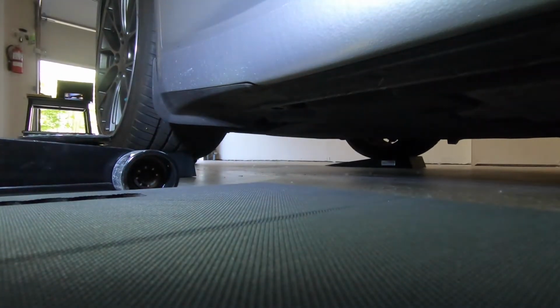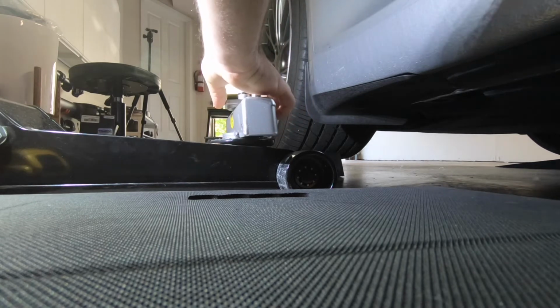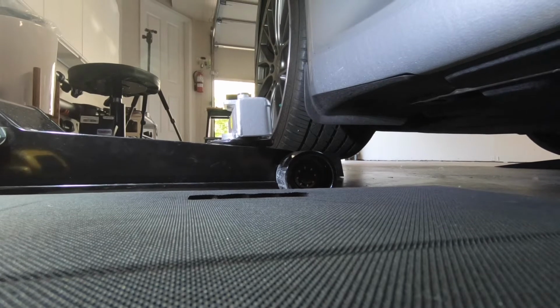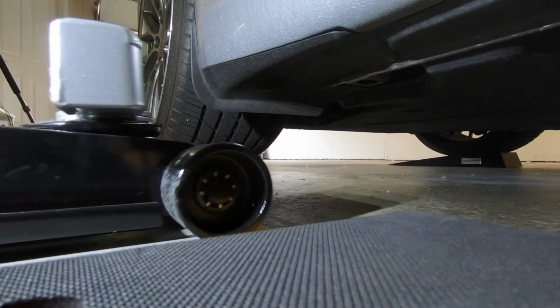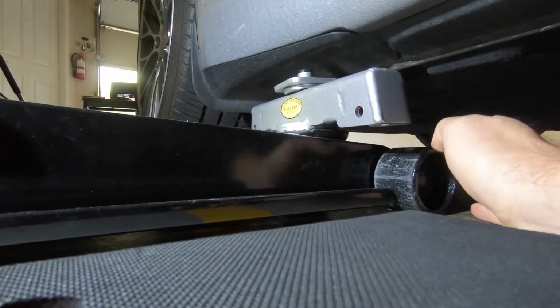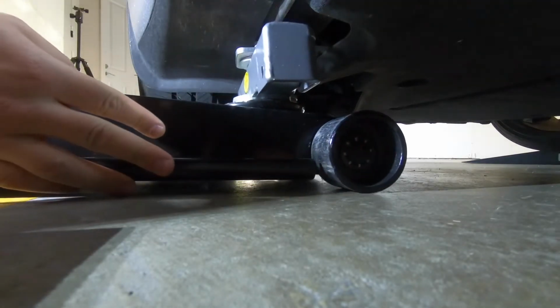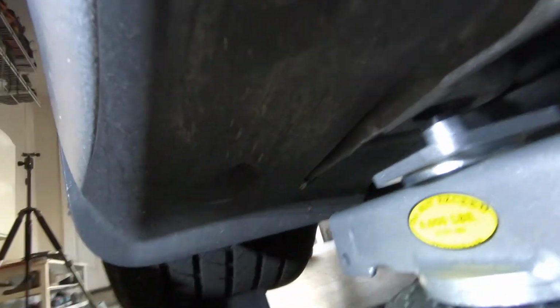First thing, I'm going to leave this here, see if I can show you this. We're going to put this here, like that, perpendicular. And then we're going to slide underneath. Make sure it's set to the lowest setting. I'm going to slide until you see the jacking point there. Right there is the jacking point.